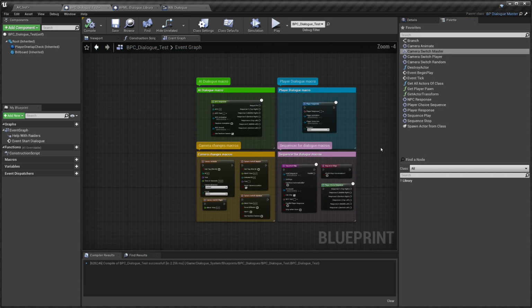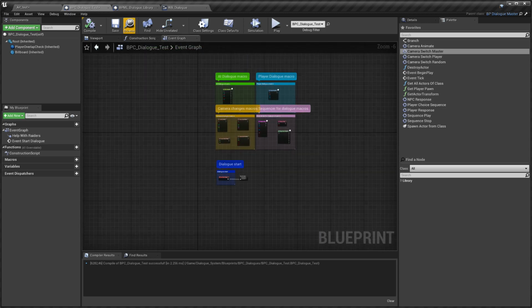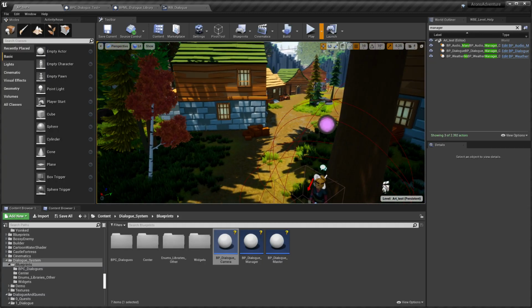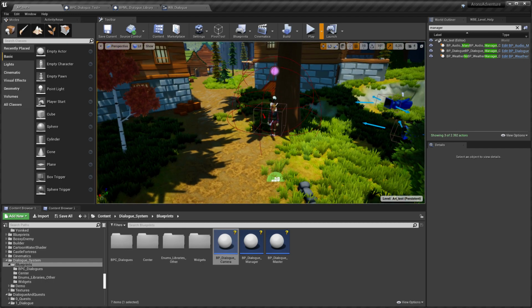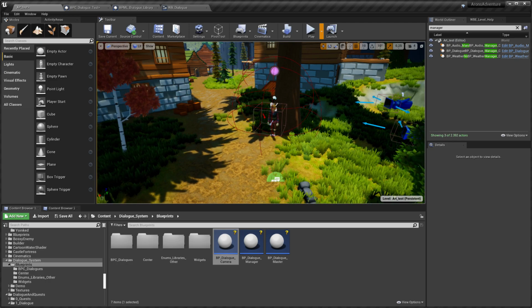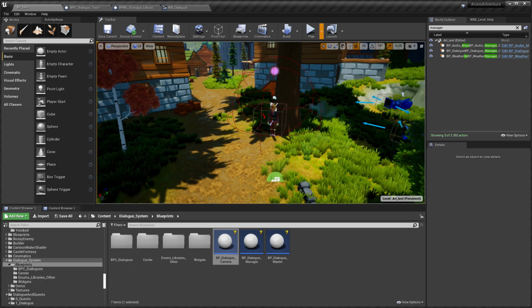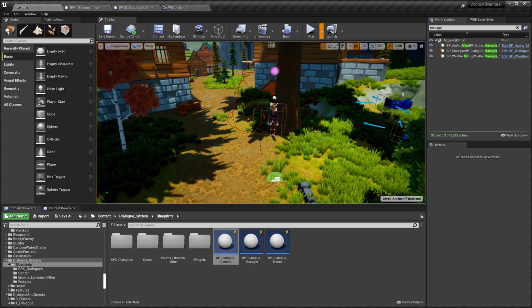So I'm kind of happy with how this is turning out. It's not perfect yet. There are still some issues and bugs, but I think it will be a good switch, and it will allow us to make more dialogue in an easier way going down the road. Now I just have to go back and update a lot of the dialogue that we already have. I think I'll stick with this.